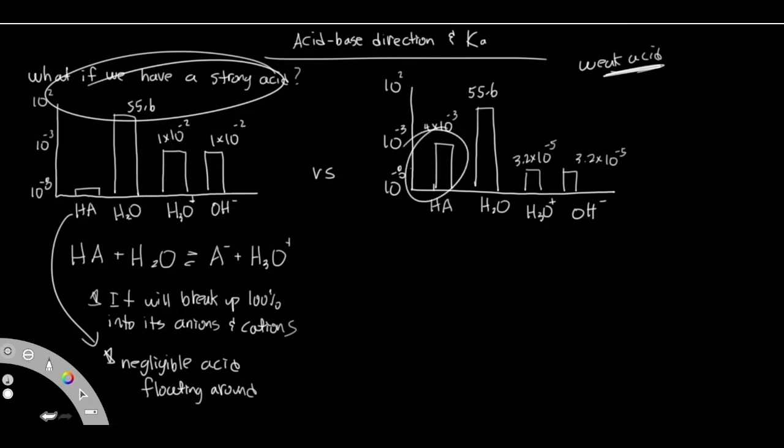As opposed to this one over here, as you can see, 4 times 10 to the negative 3, not a lot of it dissociated, right? Not a lot of it went downwards. It's staying at a relatively large number of 4 times 10 to the negative 3, which means not a lot of this is going to dissociate into these products, okay? And as you can see, it's staying quite low on this graph at times 10 to the negative 5, as opposed to a larger value like times 10 to the negative 2, as you can see in contrast over there.